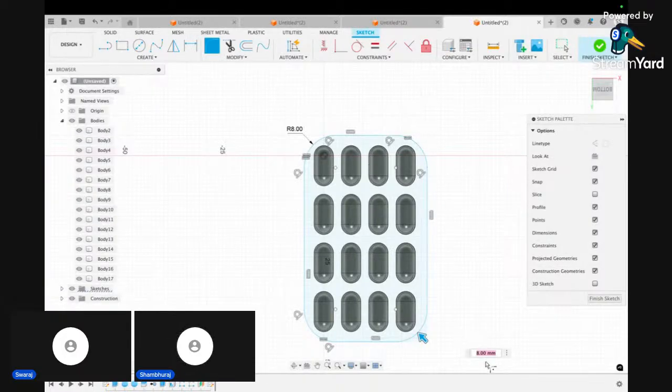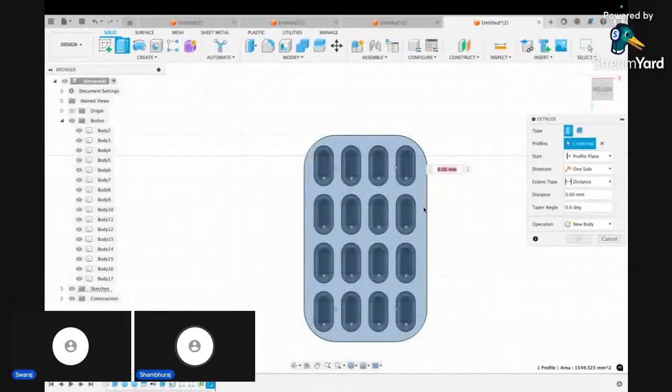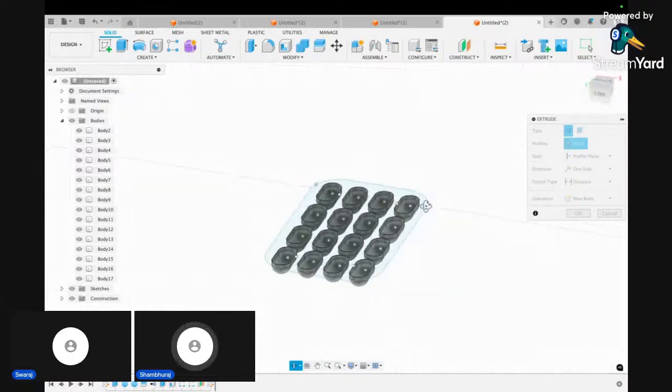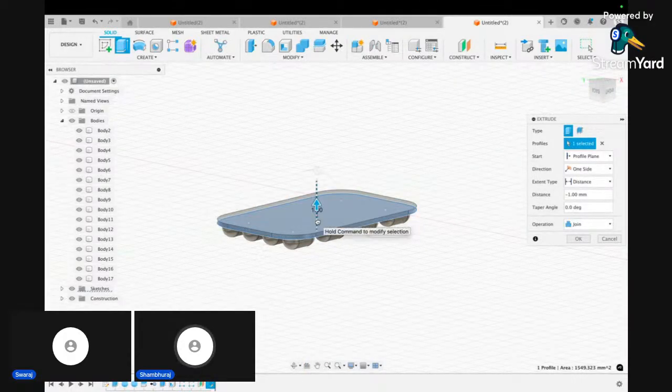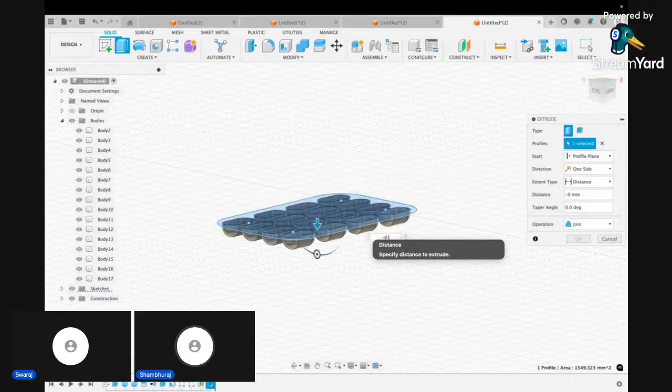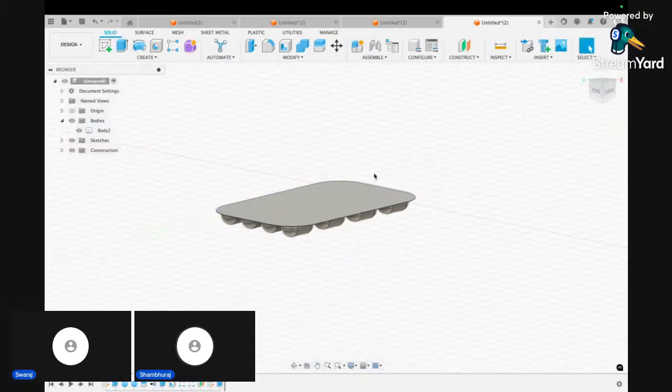So to avoid it, we are using this. So we'll tap on finish sketch, and then using extrude, we'll give it a very small thickness. And it is again -1 millimeter. And now let's keep it even smaller. -0.1 will make it, and tap on enter.